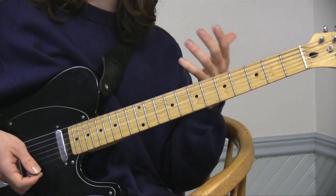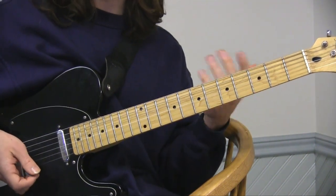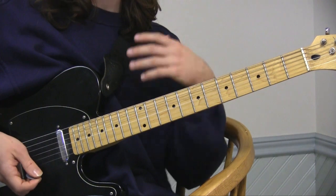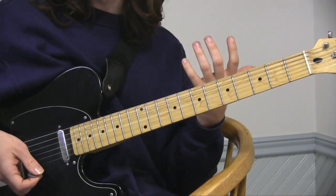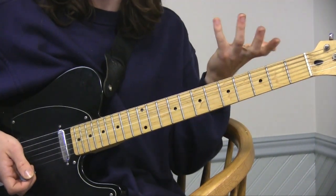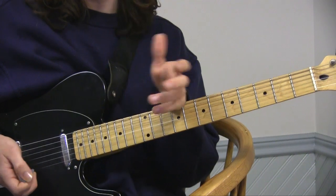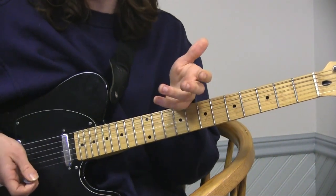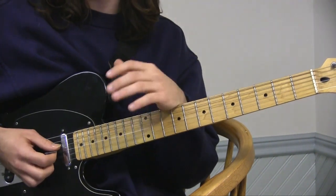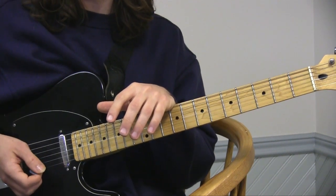So I tend to use this very much the way I use the blues turn, as a filler in solos or in hooks, to make things flow a little bit better and to get more of the stretchy quality that makes guitar solos sound the way they do. So just stick that one in your arsenal and mess with it a lot of different ways. You see this a lot in country music as well. Country music lines use this one all the time. So you're going to have no shortage of it there.